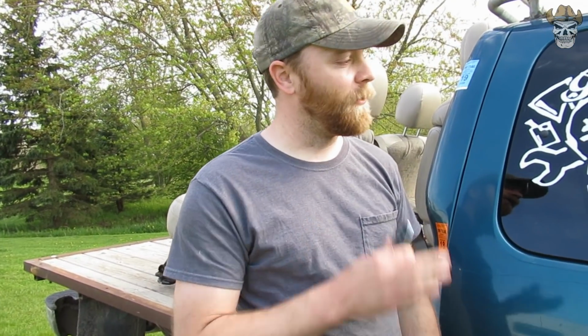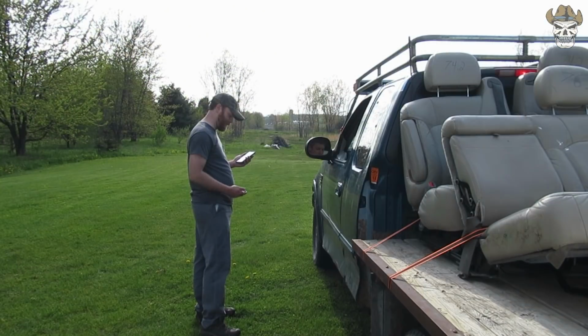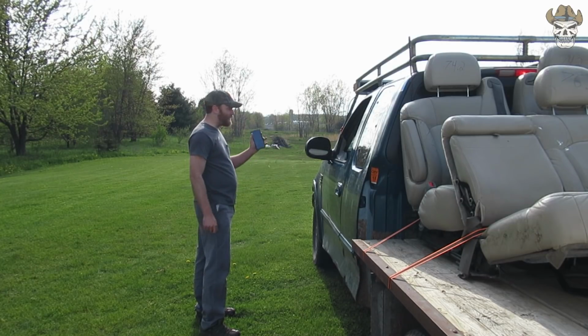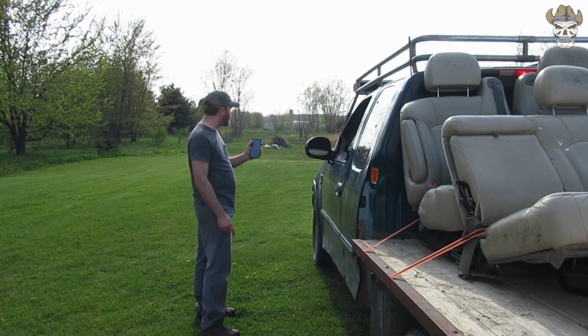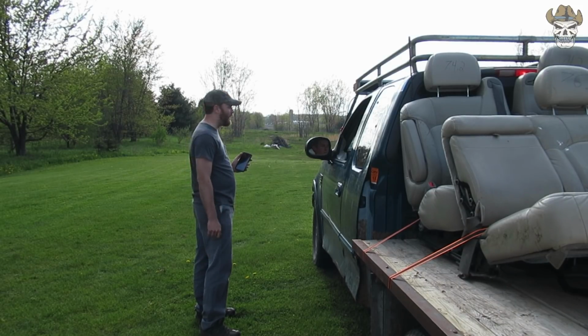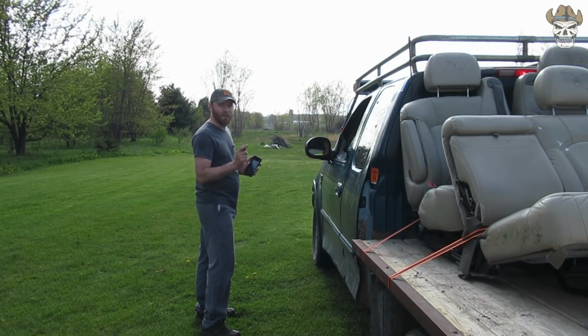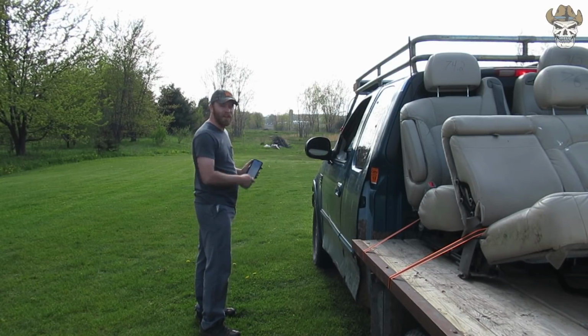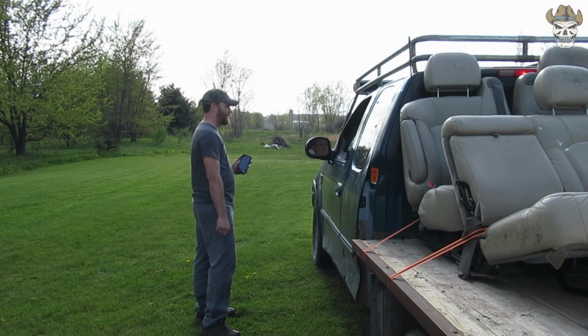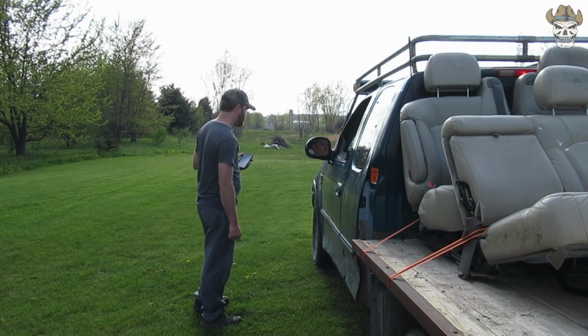And there we go. Now we're ready to do a test run. All right, guys, Tyler is in the driver's seat. We are in communication with each other. I'm gonna do a test right now, and I'm gonna kill the vehicle. And there we go, that shut it off. Now what he's gonna do is he's gonna go about every maybe 50 feet, and I'm gonna try and kill it until we can't kill it anymore. There you go, starter back up.